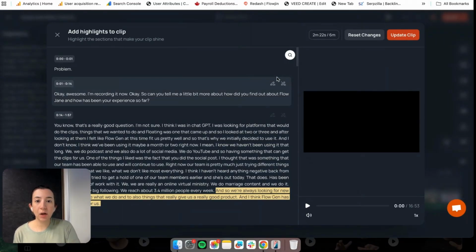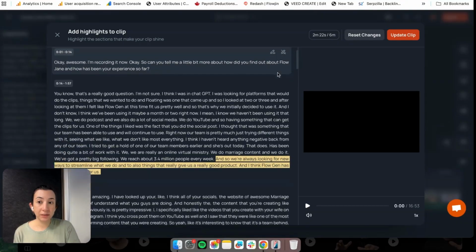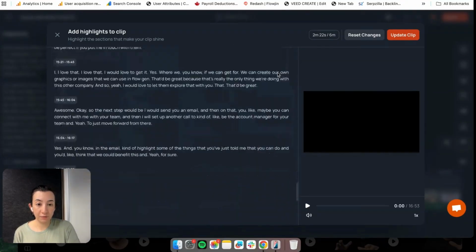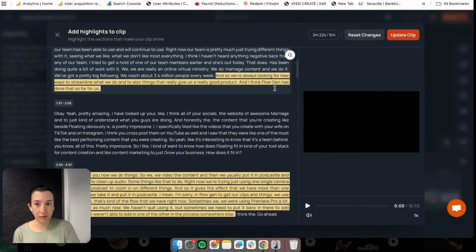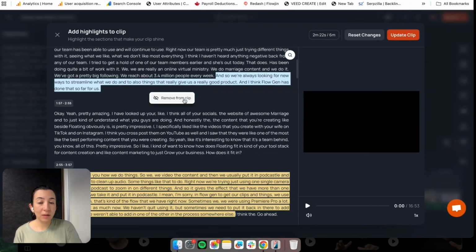And you will see on the left that this is the whole transcript of my file. And in the whole transcript, there are some highlighted sentences here. The highlighted sentences indicate the parts that are chosen to be in the clip. So any highlighted sentence is actually in the clip. If I want to trim any part from the video, all I should do is to drag that part, and then the option for removing that from the clip will appear.